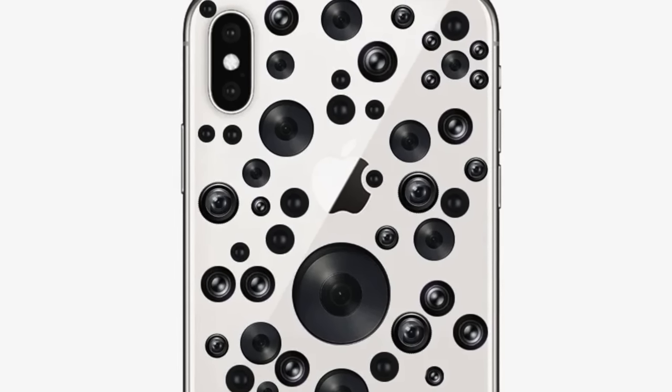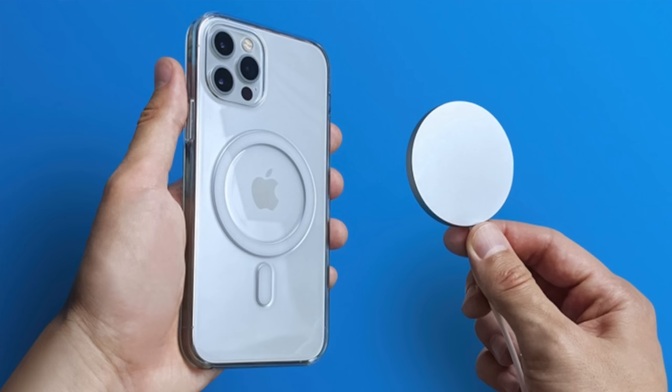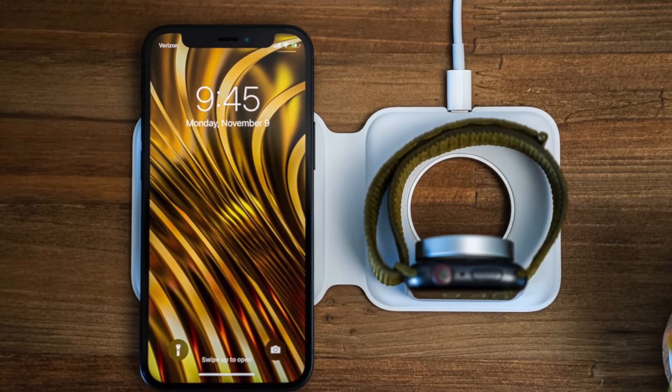A lot of people assume cameras are just going to keep getting bigger until they're the entire back of the phone, with crazy lenses hopefully protected by sapphire-infused glass — and structural integrity will likely get worse as cameras get bigger. However, I want to give a glimmer of hope: MagSafe might actually be our saving grace. Apple seems to be pushing it really hard in the accessories game — cases, the MagSafe wallet, even the MagSafe battery pack — all requiring a certain number of magnets embedded into the phone. Apple loves wireless charging, and I don't see them going away from that. If anything, Apple wants to drop the port and go all-in portless, like they have on the Apple Watch and AirPods.